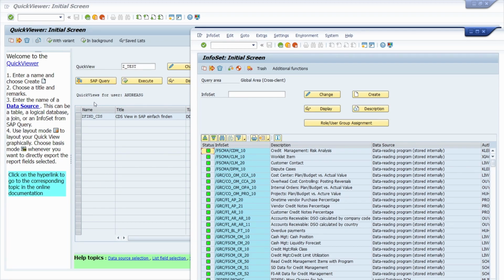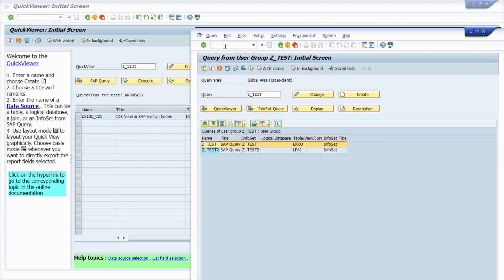A QuickView can only be used by yourself, the creator. You can't hand over QuickViewers to other SAP users. For SAP queries, that is of course possible. In general, I would sum it up that SAP Query is a more extended version with more functionalities compared to SAP QuickViewer.